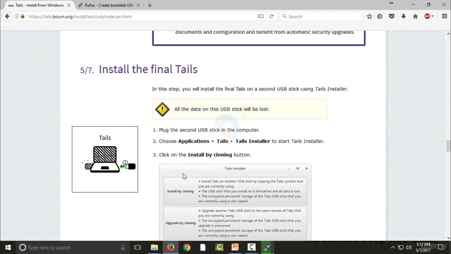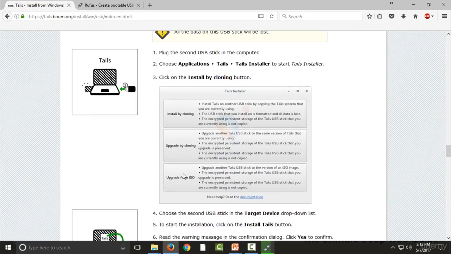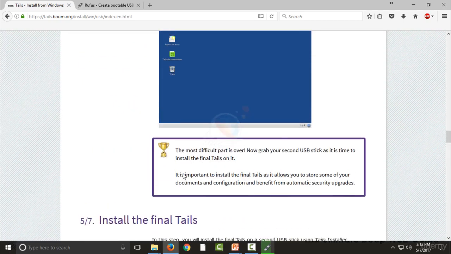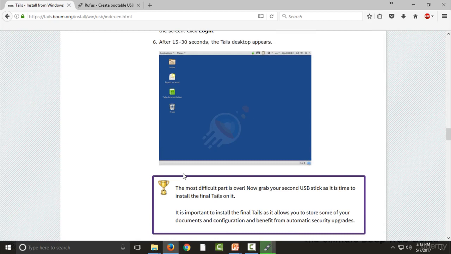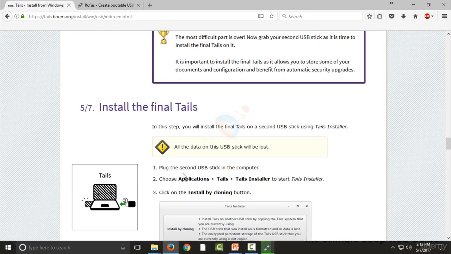But even if you skipped this, while it's not recommended, your Tails is still working normally. It's not like this step is required. So after you get that first one done, which is almost done creating, you plug it into your computer, and you'll need to boot from the USB. How you do that is different per computer, so you'll need to look it up.